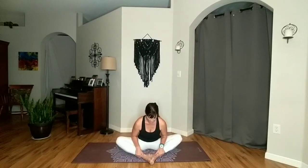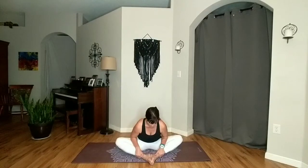Restacking the whole alignment. Inhale, lengthen, and then exhale, hinging at the hips forward. Still using the leverage of the hands around the bottom of the shins, and now using the elbows to release the legs. Continue with that deep breath, soften the jaw, release the shoulders away from the ears. So nice long spine here.